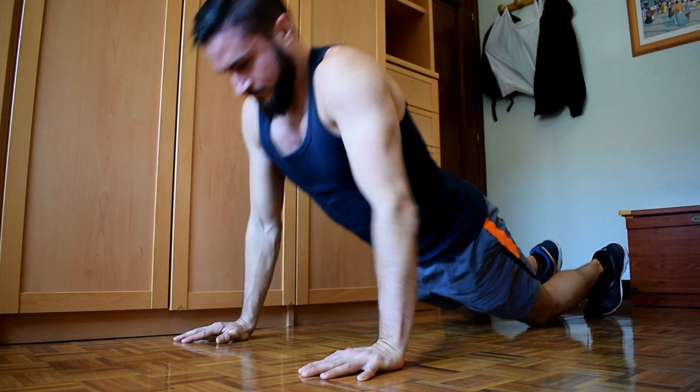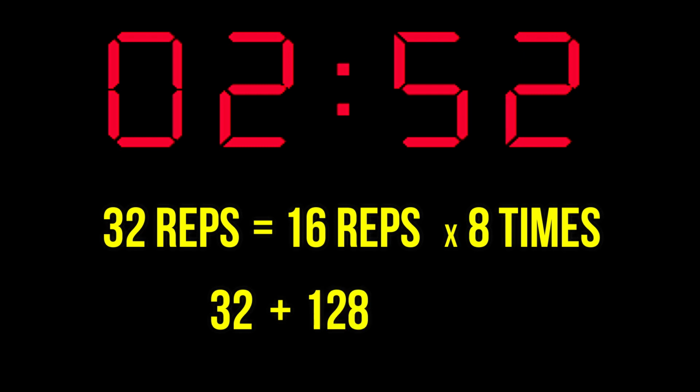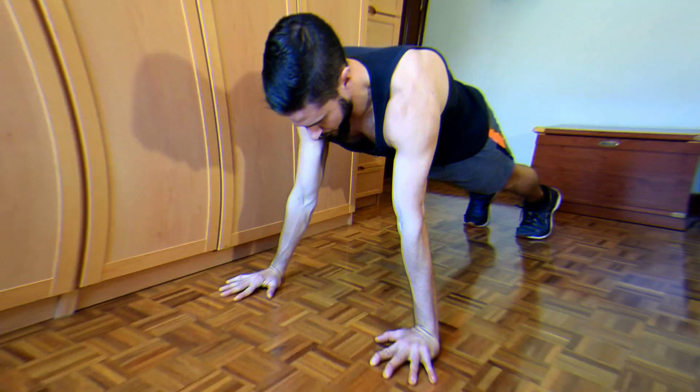So now you're gonna get to see how the system works with a real world example. So 32 is my number, so I'm gonna be doing 16 reps, which is half 32, 8 times, which is half 16. Already did 32 push-ups, only 128 more to go. You better rest because those 3 minutes are gonna pass real fast.